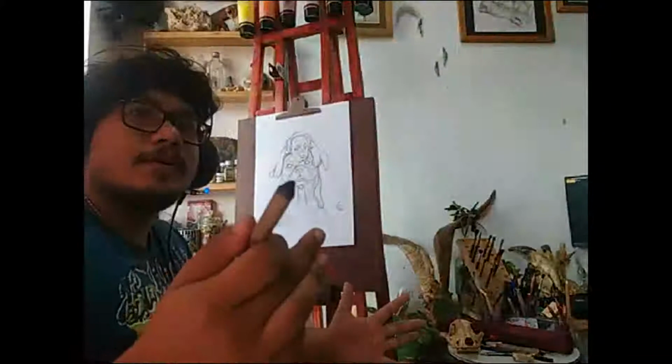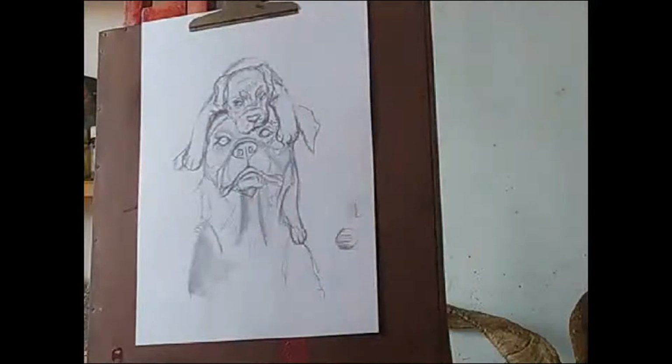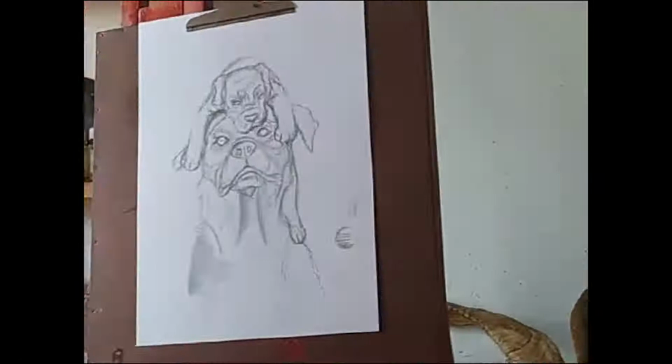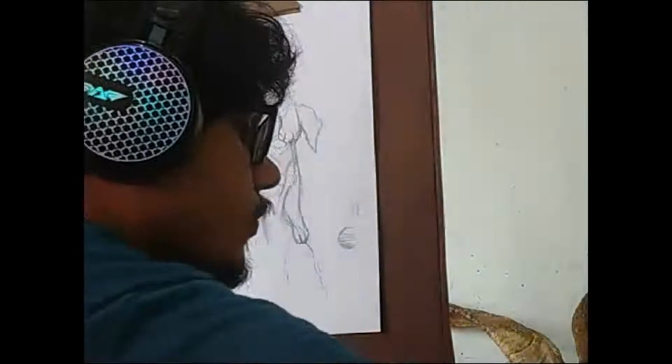So we focus on the shades and like that. So these are the shadow parts, right? As I have told, can anybody show the reference picture? Cool. So show it back to the, this one. So what I'm doing is I'm focusing on the dark spots here and trying to make it using... Okay, if you guys have not used this ever before, this is how you are going to use it.